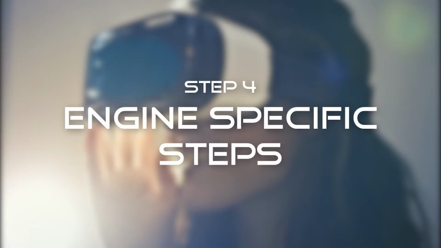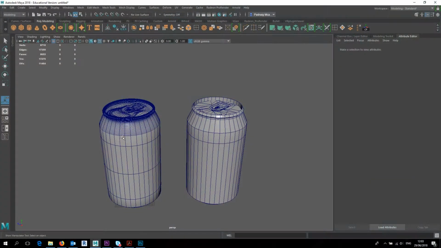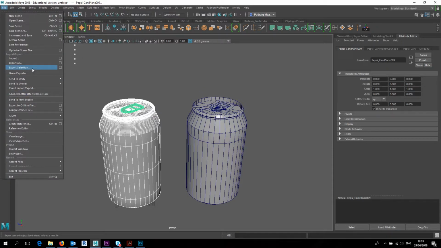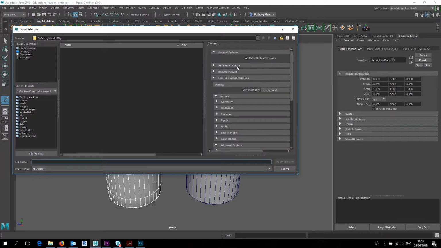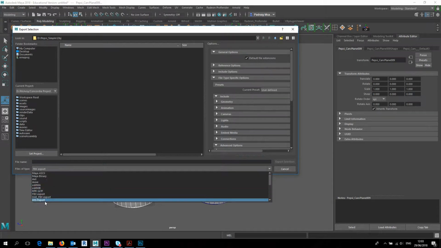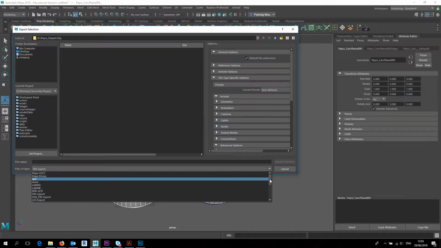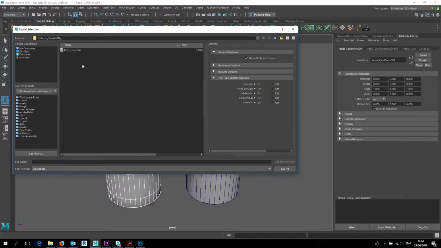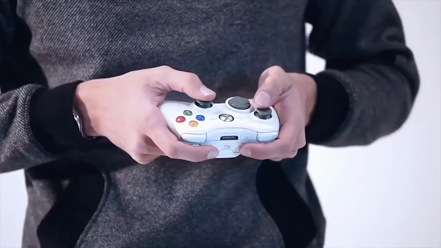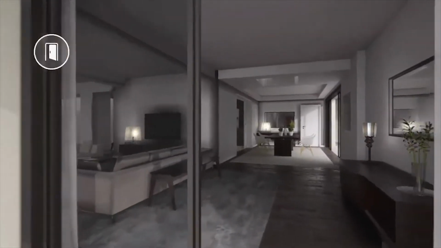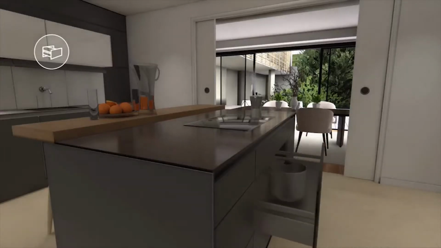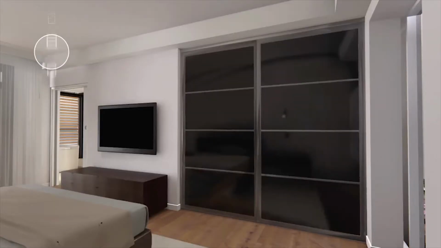Engine-specific steps. The optimized model will be brought into the game engine of choice by exporting it to an intermediary format supported by the engine, such as FBX or OBJ. Depending on the scenario, a lot will happen inside the game engine itself, as it will be responsible for rendering the scene and handling the user interactions. This is also the step where some of the less obvious parts that need tweaking will be spotted as all the interactions are put together, and should be fixed by backtracking to the previous step.